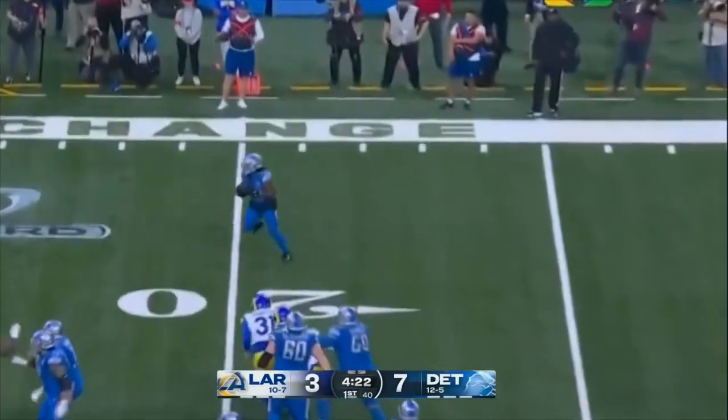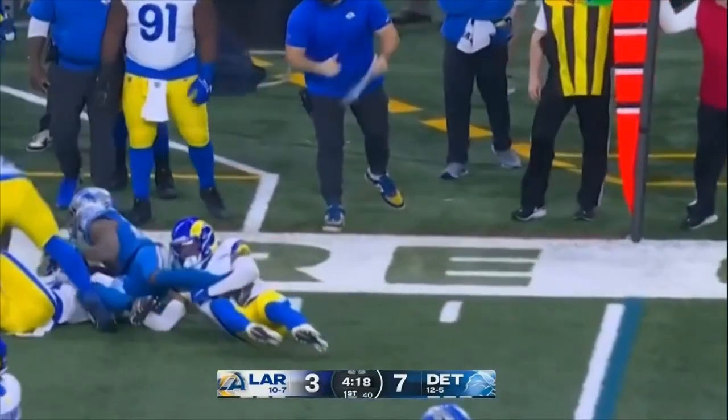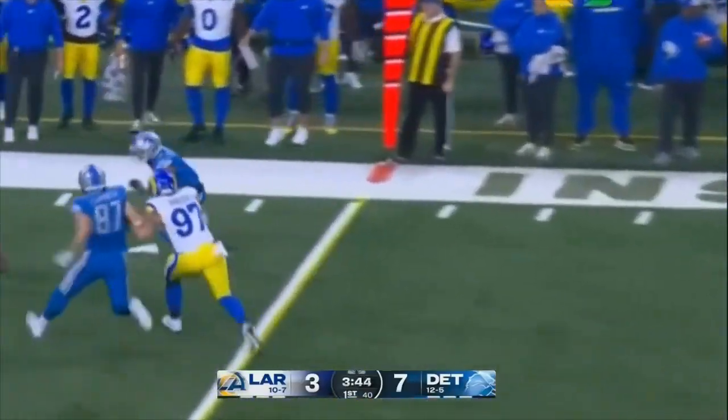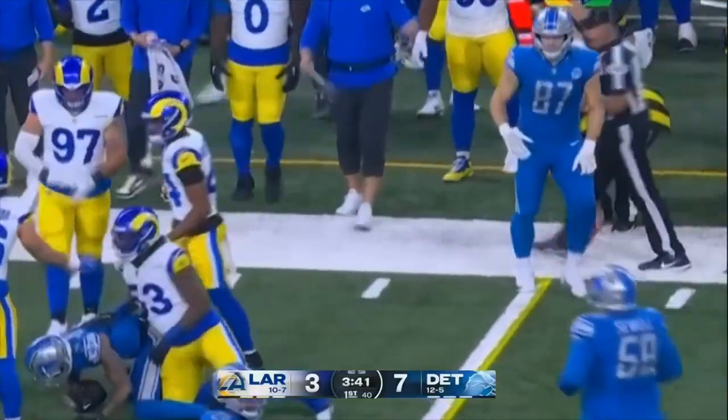Goff, everything's covered. Jahmyr Gibbs out of the backfield. The rookie with a nice move to miss the tackle. Since the year he got here and they lost those games, it's how tough his team played. Right to the air again. Goff right back to Reynolds. Right over the 39-yard line. He got hit and popped with a flag down. Back by the quarterback.